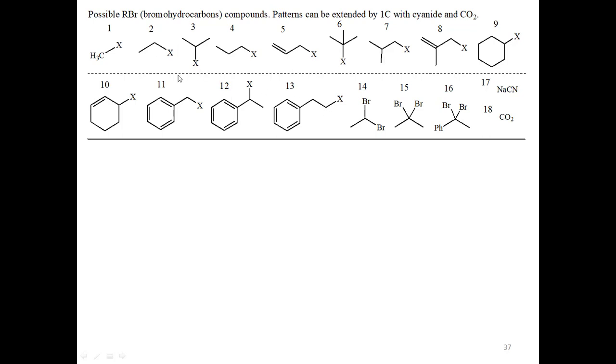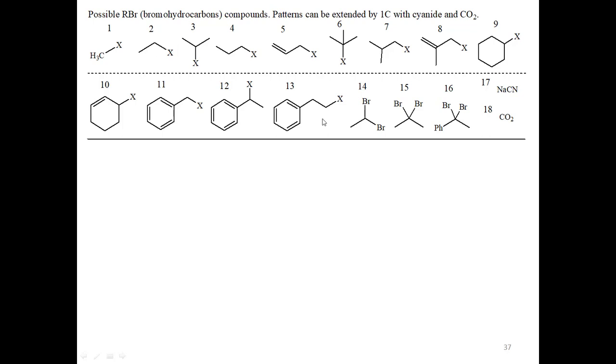And so we start with very simple hydrocarbons, but in chapter 10, we learn how to use free radical chemistry to put a bromine on. And so some of them, there's only one possibility, but when we got to the 3-carbon, we could put the bromine in the middle, and that would be easy because that was the more reactive spot. Or if we did a little bit extra, we made a double bond, we did anti-Markovnikov addition, we could put the bromine at the end, like this. And so for right now, this is our chemical tool chest to make things.